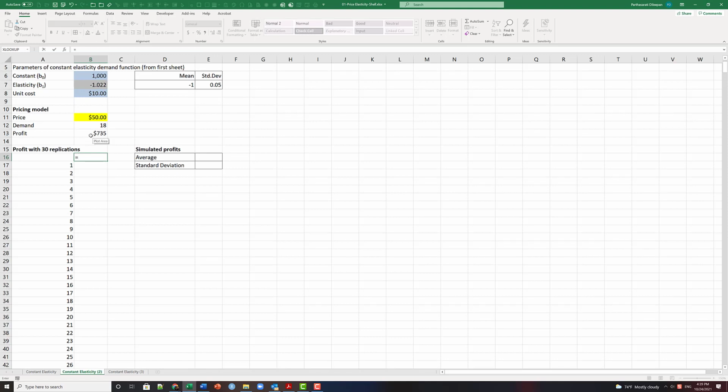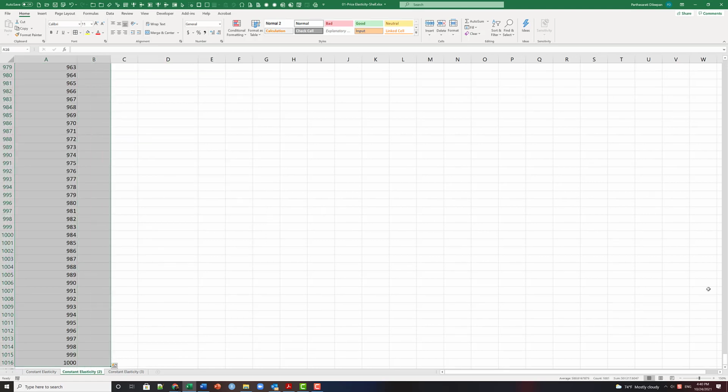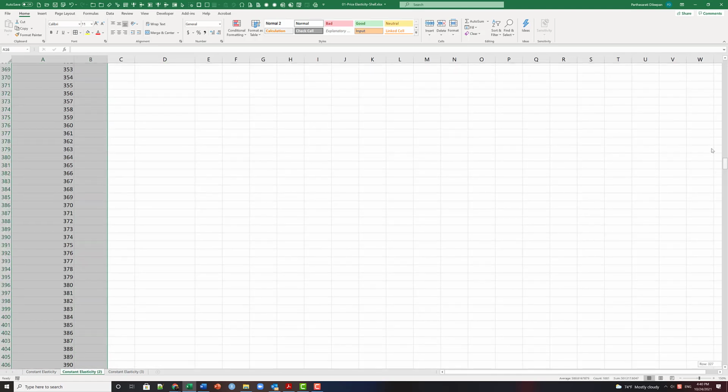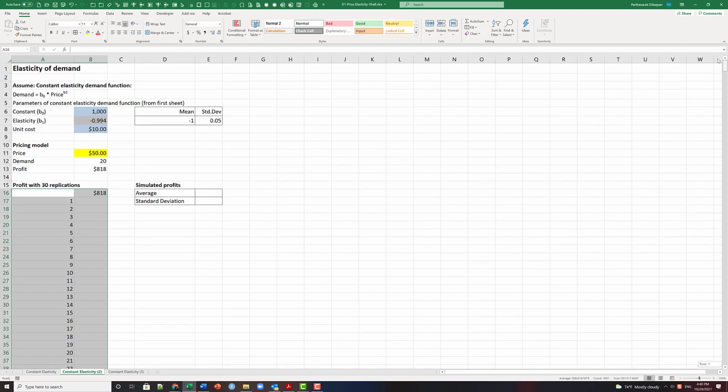This is going to be a data table, so we want to look at the profit. Now we will use this column as input. So now the input values are replication numbers 1 through 1000.